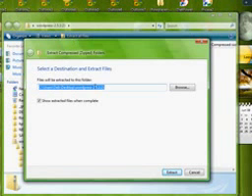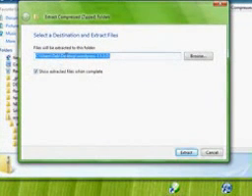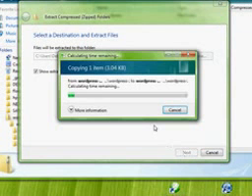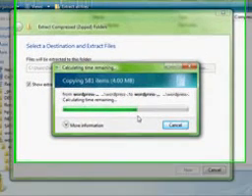It'll ask you where you want your folder to be saved to. In my case, it's going to stay on the desktop. I click extract. And depending on the speed of your computer, it can take anywhere from a minute or two. You can see we're almost halfway done already.